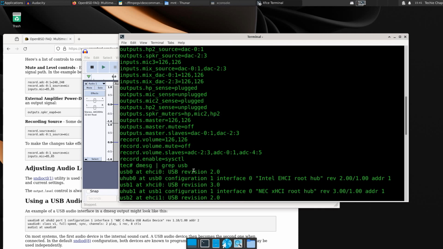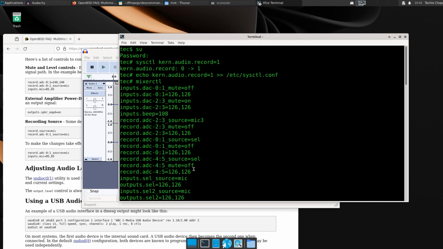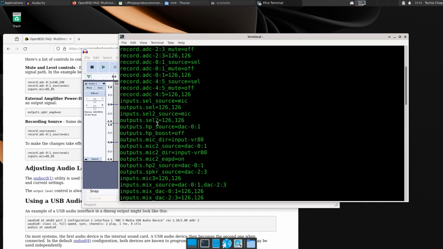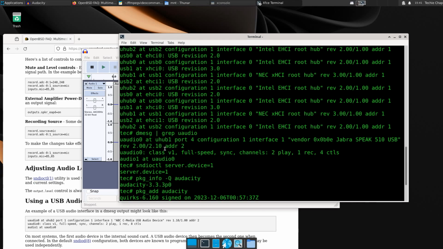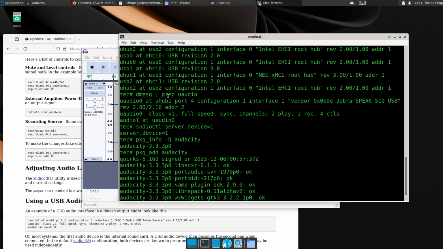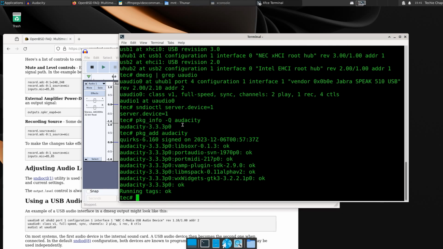So fairly straightforward once you know the steps. However, if like me you hadn't had to do all this before, it can seem a bit of a mystery at first, but thanks again to the OpenBSD team for a really good online manual experience. I thought I would add this to the Techie Chap channel, just because I think it's a useful thing to have, and if you do need to find out how to get your USB audio device working on OpenBSD 7.4, well, here you go, that's how you do it.